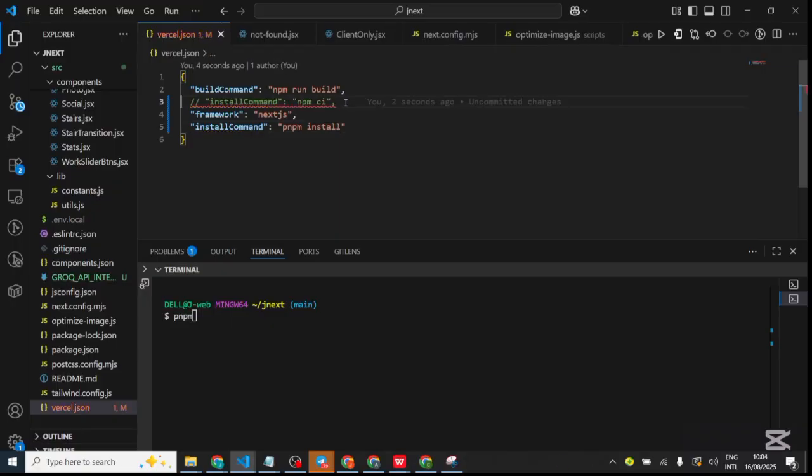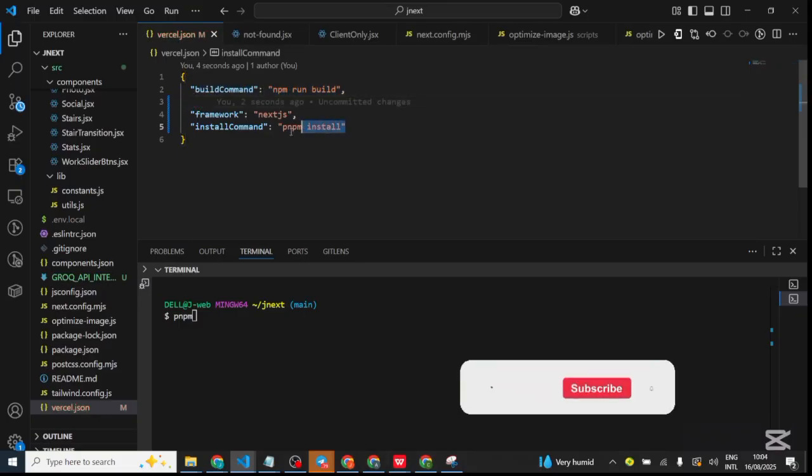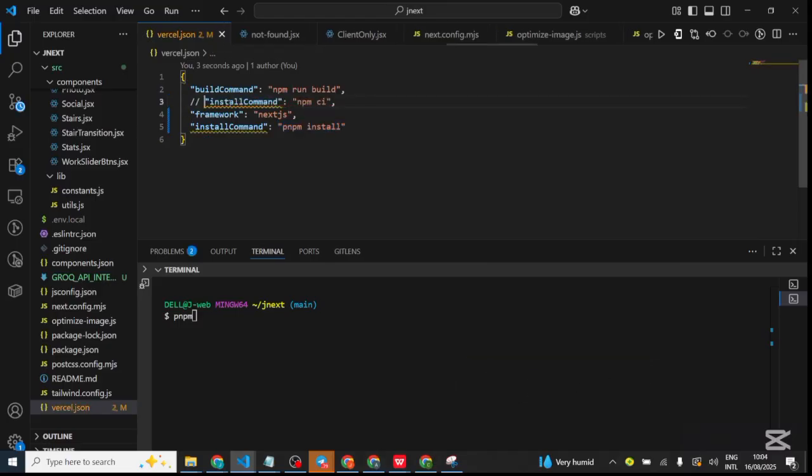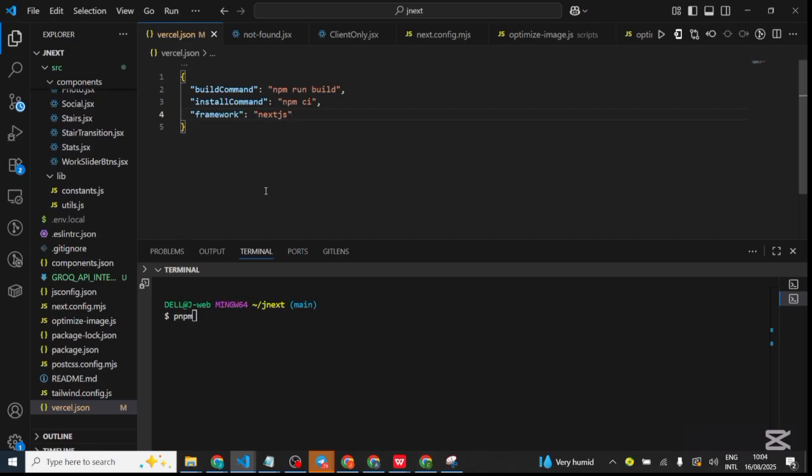You need to comment this out or remove it if you are using pnpm, which means you will be using pnpm instead of npm. So that is one way to get that fixed. I'm not using that, so let me remove all of this. That's another alternative to cut down on the heavy dependencies, so that the maximum build error will not come up.